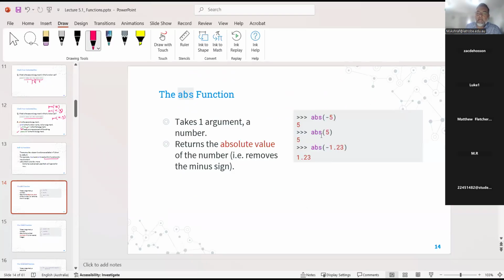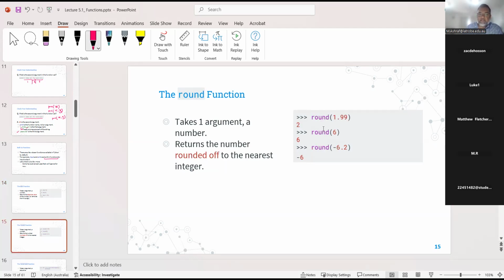Now abs is clear, right? Abs is giving the absolute value. It is the distance from 0 to that particular value. So the absolute value of -5 is definitely 5. The absolute value of 100 is 100. The absolute value of -100 is also 100. It removes the minus sign.